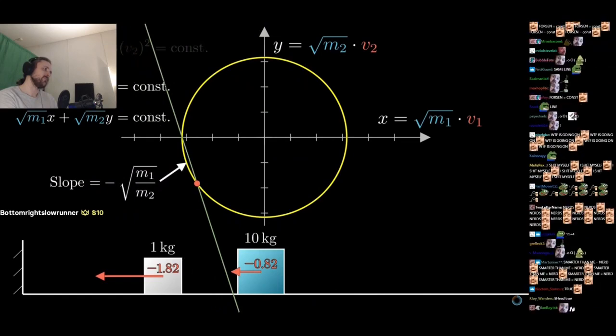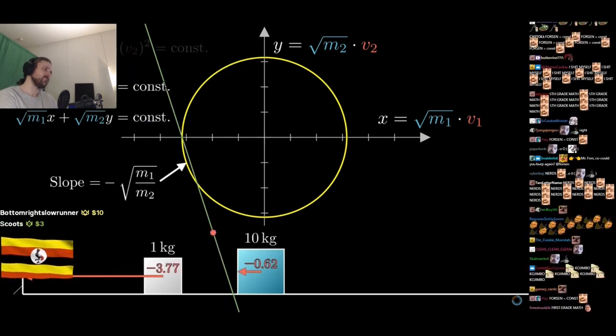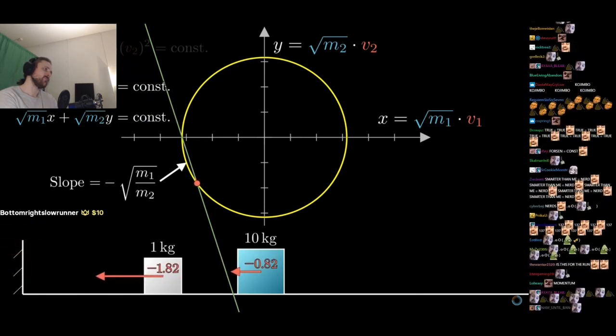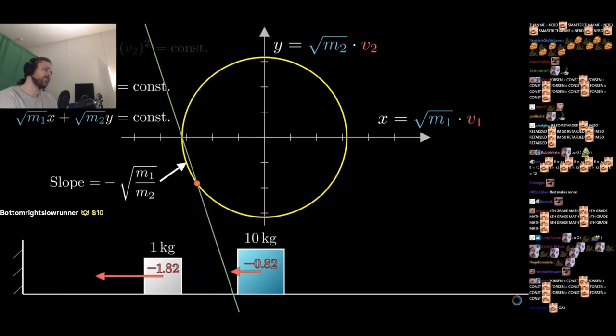So just to be clear about what all this is saying, all other pairs of velocities which would give the same momentum live on this line, in just the same way that all other pairs of velocities that give the same energy live on this circle. So notice, this gives us one and only one other point.